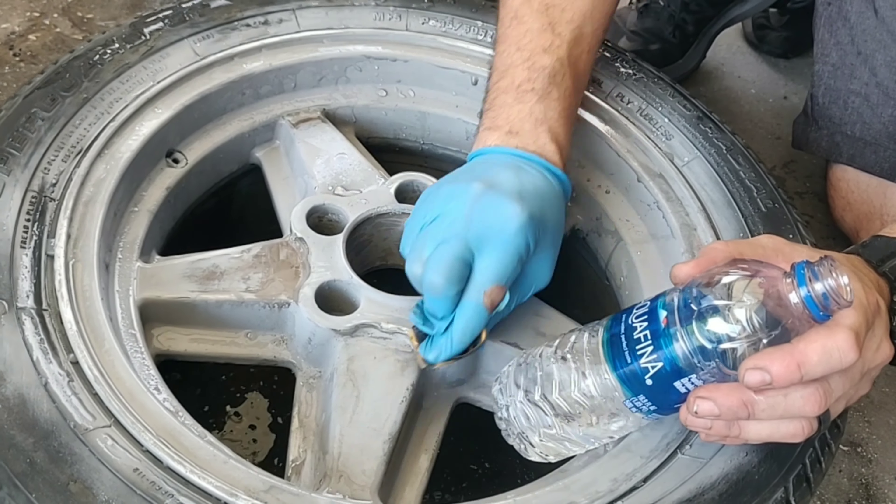After wet sanding, I washed it all down and wiped it with a towel and some alcohol. The next thing I'm going to do is get some glazing putty. There was one step I missed that you may need to do if you have major divots, chips, or curb rash around the outside edges that are too bad to sand out: use a metal body filler. They have a specific filler for heavier dents and divots. Right now I'm going to use the glaze to fill in any small areas I can still feel with my finger that aren't smooth — some of those are where the oxidation was built up so badly that grinding it out left small divots.